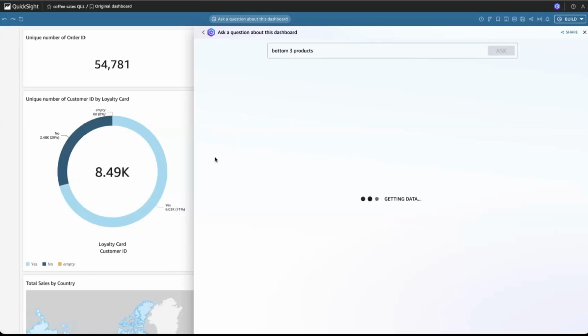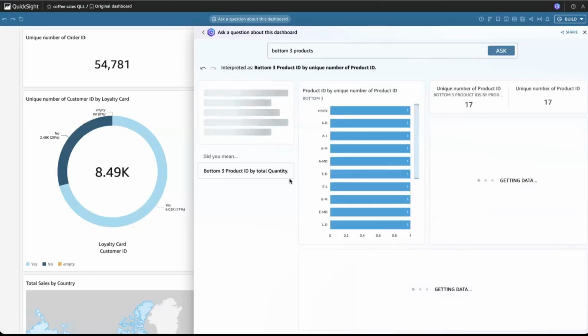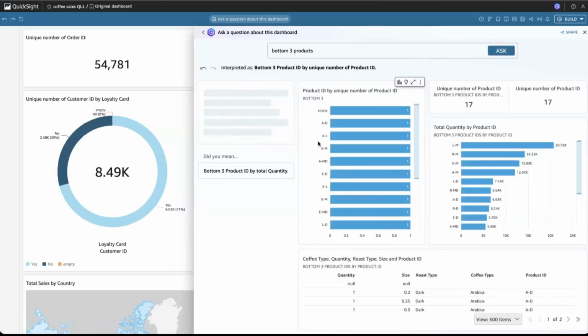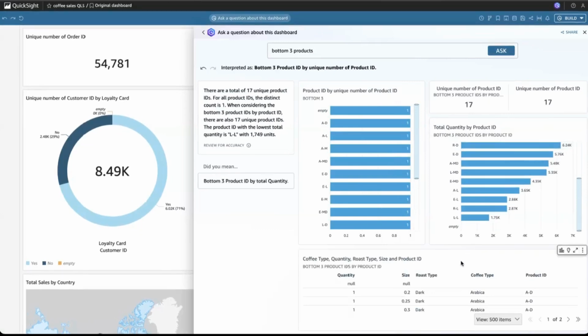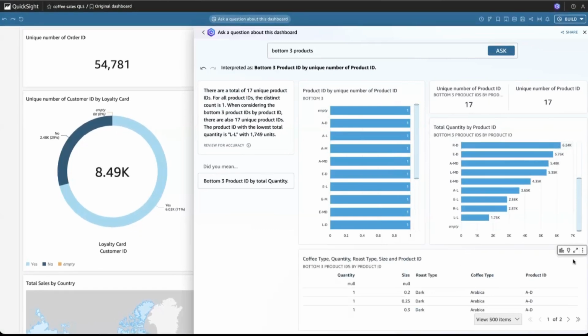You're going to have that AI ML narrative that's going to pop up right here, some suggested questions that'll start popping up right here. And again, the central visual or chart right here will pop up. You'll notice the different visualization right here as well. You'll still maintain your KPI charts right there, as well as the supporting table.